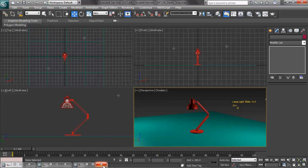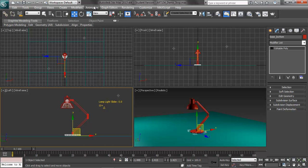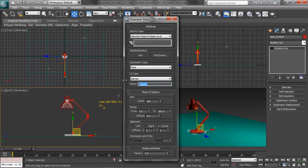Now the other way to do this is to add custom parameters. So rather than having to select each part and animate it, you just select the base and that's it. We're going to add these custom parameters to the base bottom, which is our root. We'll go back to animation and do a parameter editor, and it's going to ask us to create a new parameter, and we'll call this swivel, and we'll just hit add, and you'll see the instant we do that, now we get a custom attribute. I'll do another one real quick, lower arm, add that one, and then let's do one more, elbow, and add.